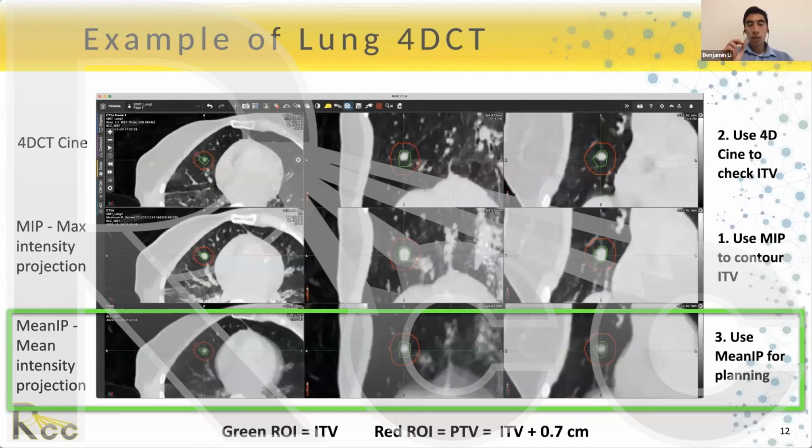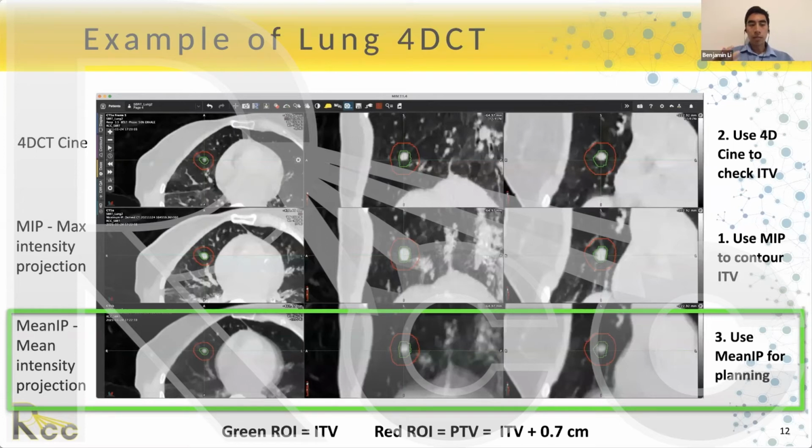But once you know where the tumor is, you really need to try to discern with your eyes, looking at the CT scan, how big is the tumor? Because let's say the PET CT scan was taken 4 weeks ago, the tumor could have grown. So you can't just rely on the brightness you see with the PET CT. You always need to consider what it looks like the day that you do your CT simulation.